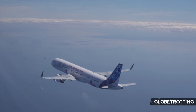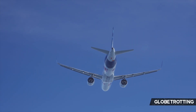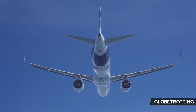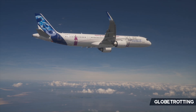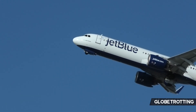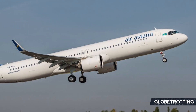Further changes on the XLR include revised flaps, which are no longer double-slotted but rather a single piece more similar to the A320neo, and refined landing gear to manage the aircraft's weight. The overall dimensions of the XLR remain the same as other variants in the family. Airlines have already begun adopting the A321LR on long routes, with notable examples including JetBlue's A321LR services to London and shortly Amsterdam, and Air Astana flying their A321LR to Western Europe on flights of around six hours.